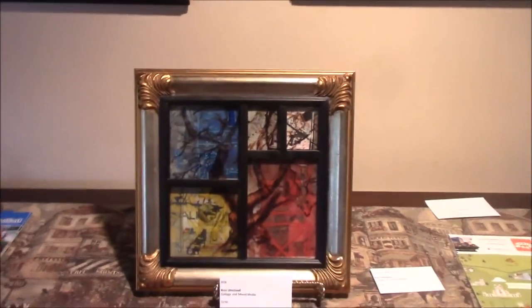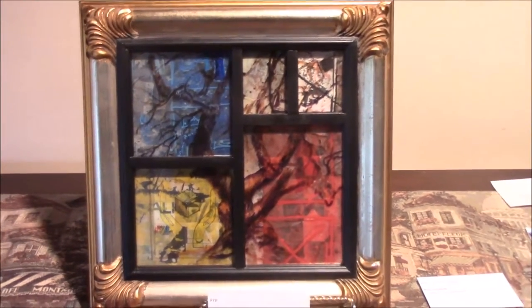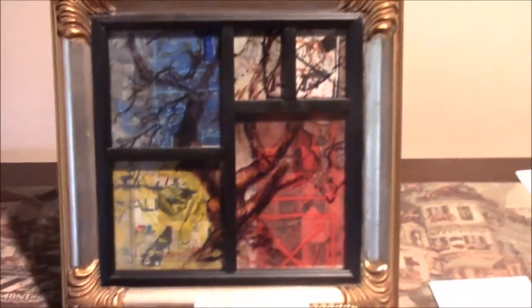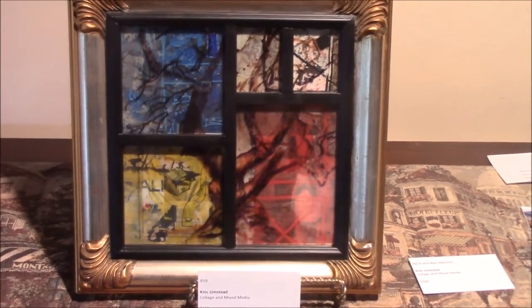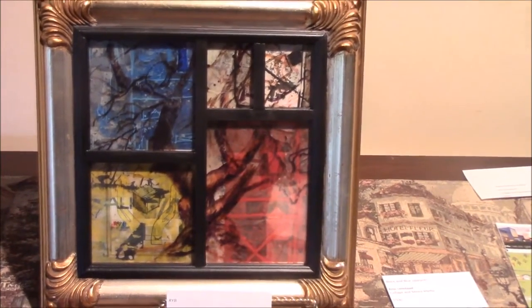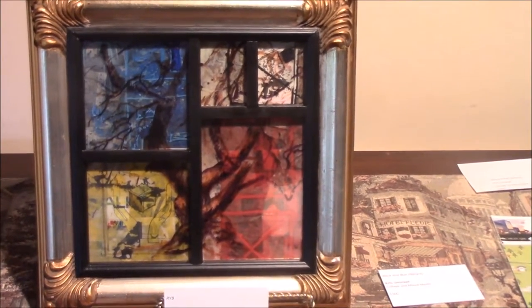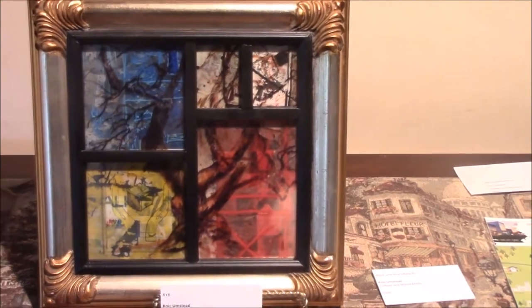Now this one is RYB, and this is the color scheme that most artists use when you paint and do things mixing-wise, paint mixing. It's very layered — you're not going to be able to see all the layers of this. It's actually got a collage in the back, then there's a transparency between that that's been drawn on, then there is drawing on glass, then drawing on the front of that glass, then there's another transparency with drawing on it. So it's very layered. It's kind of based on Piet Mondrian's work, especially how he kind of went from drawing trees into very geometric shapes. You can see the tree there in the background.